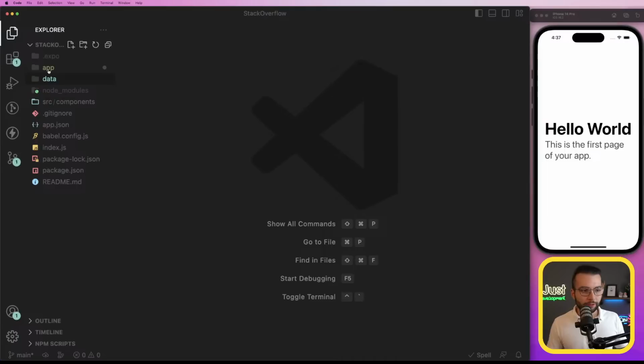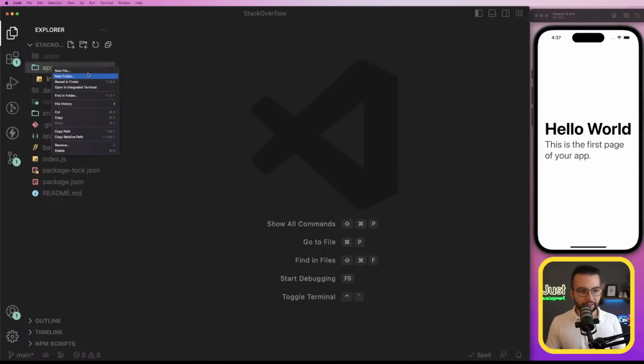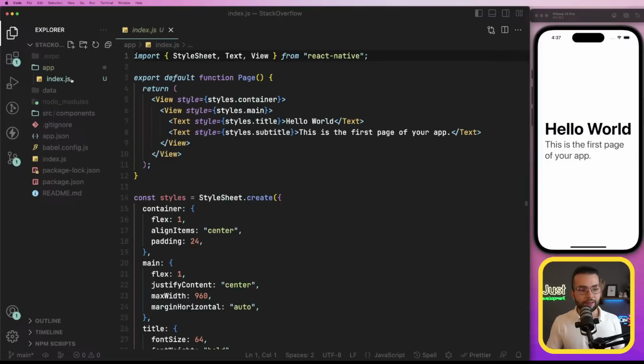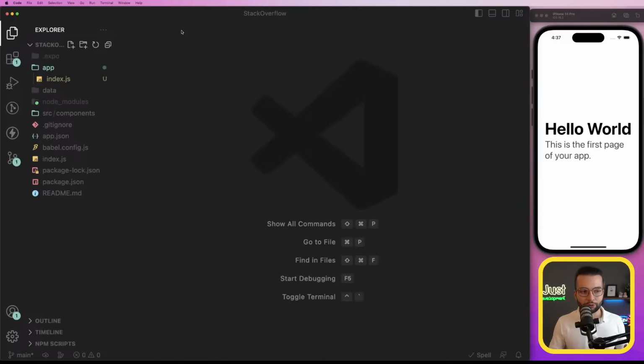Speaking about Expo Router, I'm not sure if I want to show you at this moment, but every file here in our app directory is going to be a page. For example, if I create a new file like home, that's going to be a new page when we navigate to /home. Whenever we have to write some code that is needed in all the screens, this is basically called layout code.